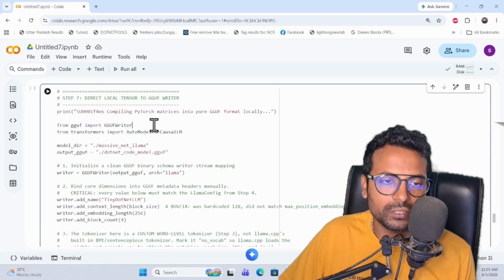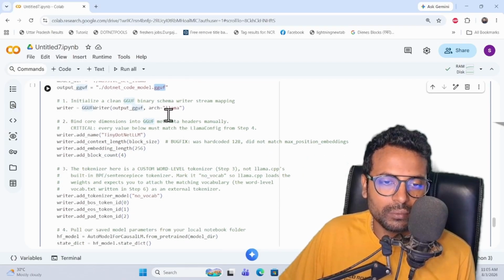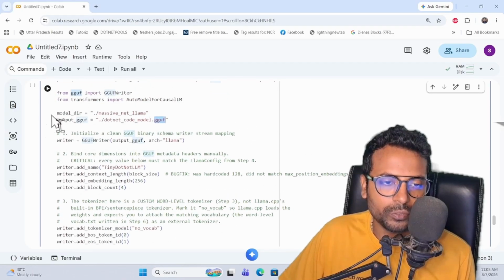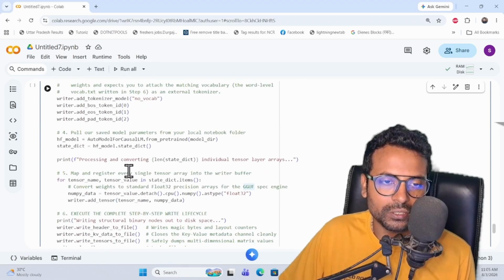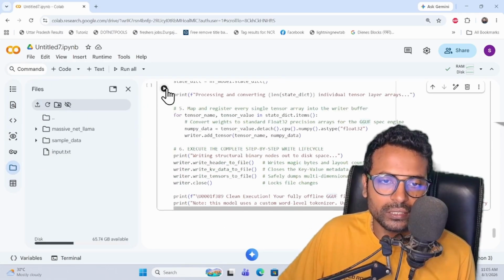So this is that another step which is required to create the GGUF file, which we'll use later to run in our local Ollama or llama.cpp. So yeah, we will do that later, but let me just create this one also. It is just a very simple step. Using the transformation on a GGUF, we can just use these steps and prepare the GGUF file, right? And also it will just be available over here, the GGUF file. So I can just simply execute that.